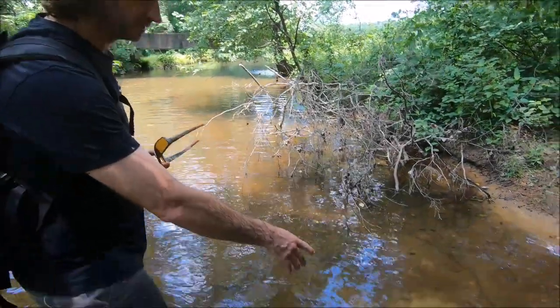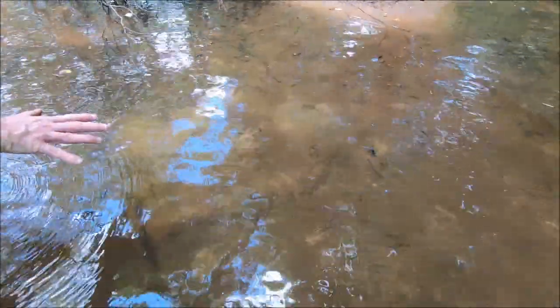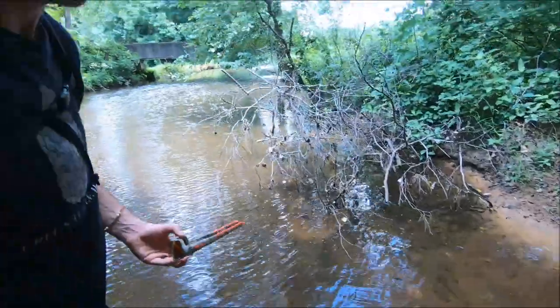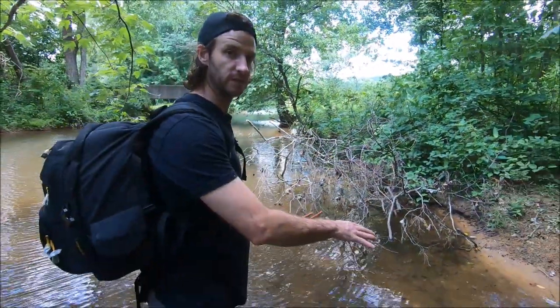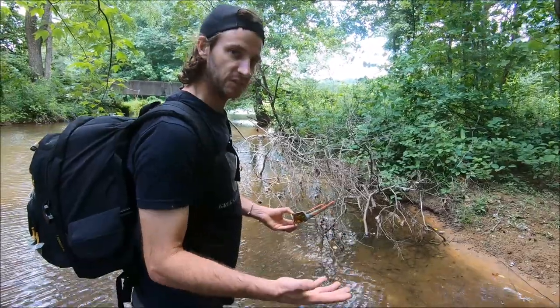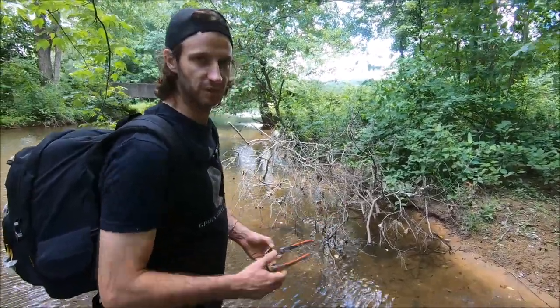What I spotted right here is where a softshell has gone in and buried itself in the sand. It'll push the sand away as it goes under, and then where it puts its head up for air is that little spot right there at the front. This is what I look for — I look for shallow areas during the day. The females are going to rest in the sand during the day and come out in the early evening to forage. Sometimes they bask during the day, but in the heat of summer here it gets so hot they would rather just take it easy and feed at night.